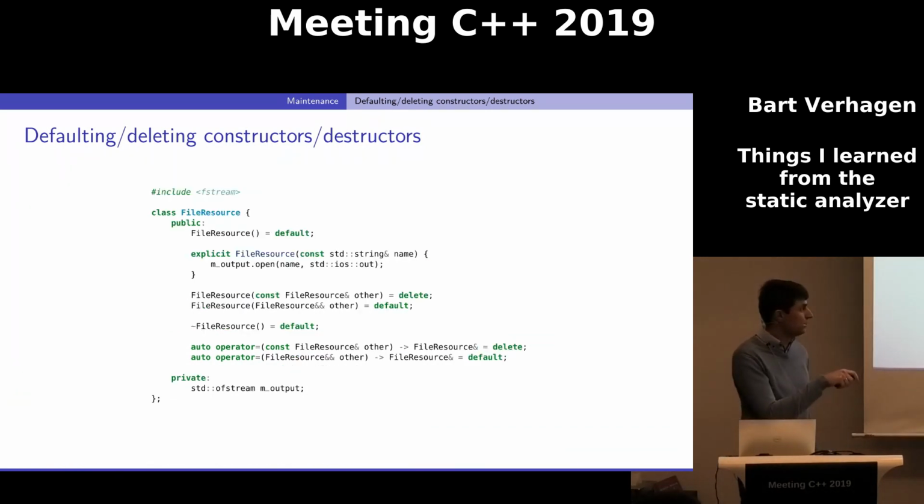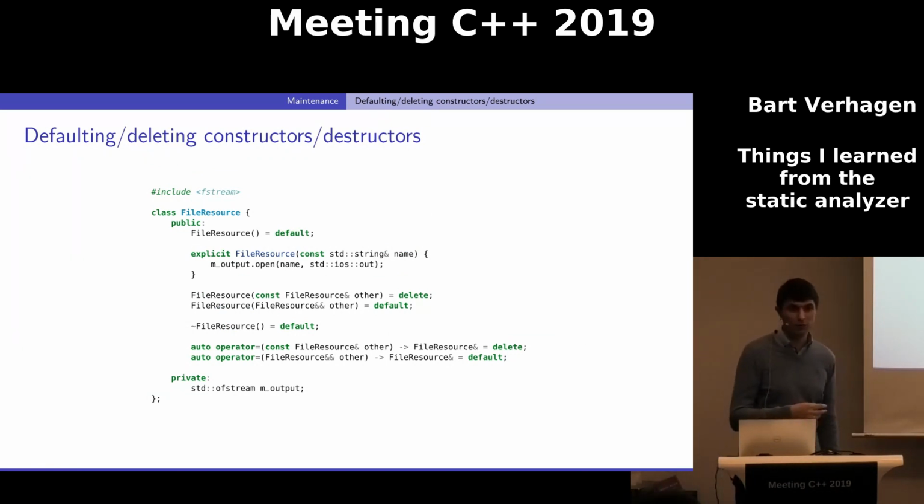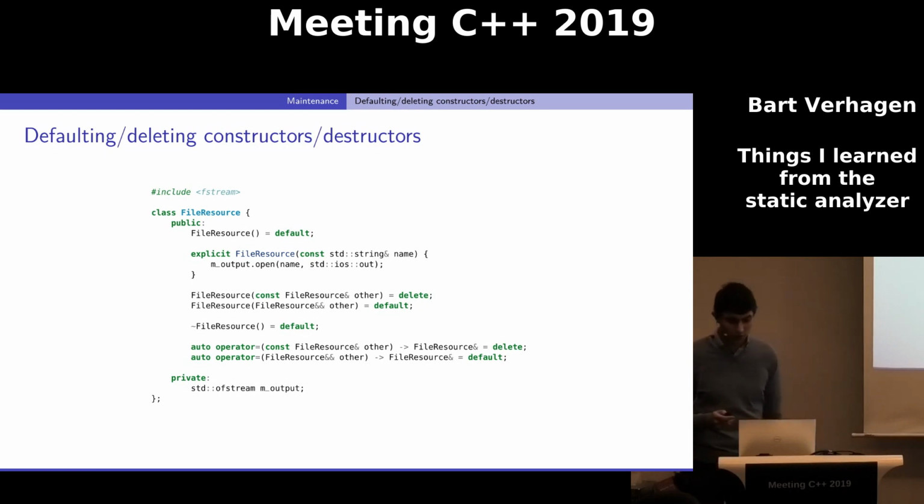By simply using equals default, the compiler is always generating them for us, and even if we change a member variable or add one, it's still doing the right thing. So, okay, so far quite some easy things. We probably know most of them already.